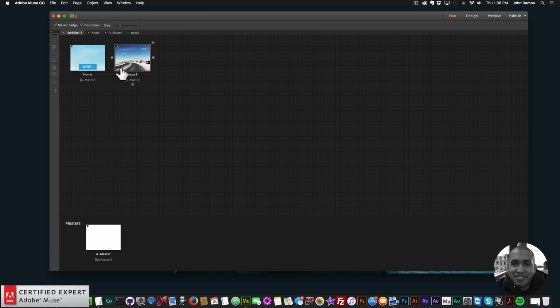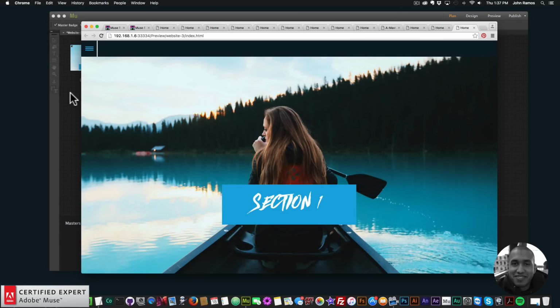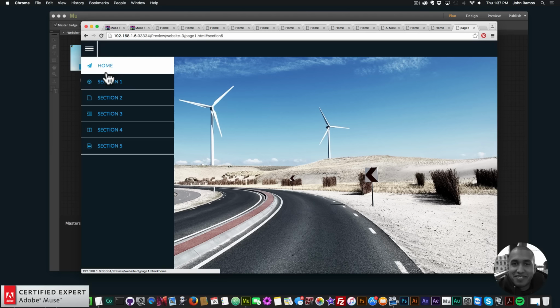Okay, so also when you're previewing multiple pages for Adobe Muse to render all the pages, you'll want to go to File, Preview Site in Browser, and that way you can preview all the pages that are in your website. So I'll go to the menu and I'll go to section 4, and we can see that section 4 goes to that new page. And because we don't have any anchor points on this page, the menu is not going to go to any anchor points.